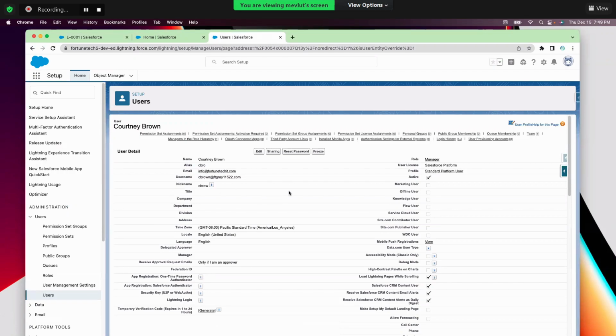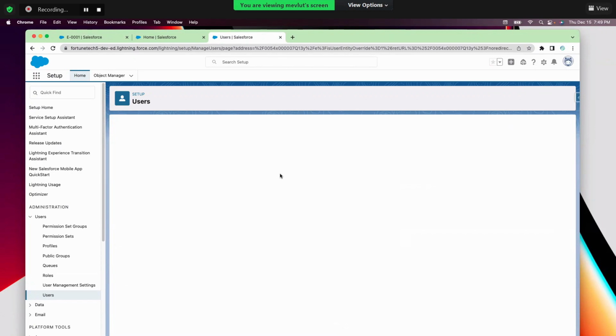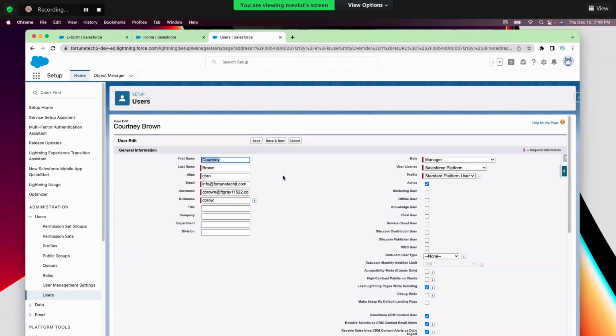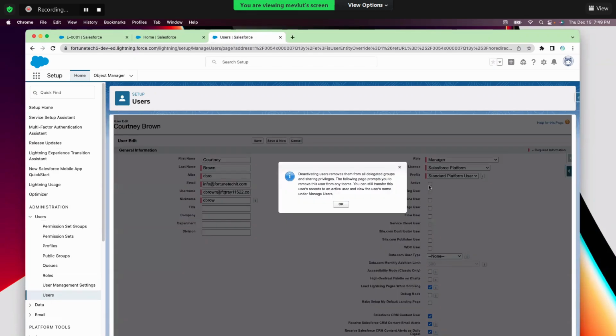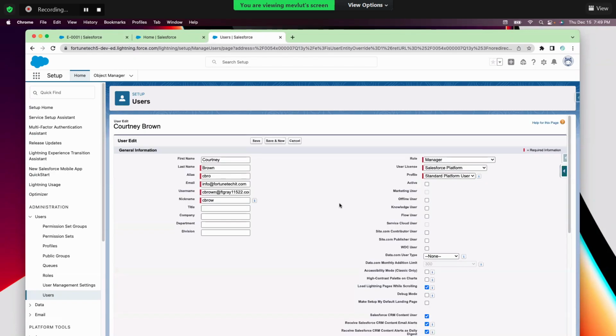Instead of that, what we can do is just say edit. There is an active checkbox here. We can make them passive or inactive. If I make this one inactive and save it, then she's gone. This is longer term. Sometimes people leave the company and 2 years later they come back.